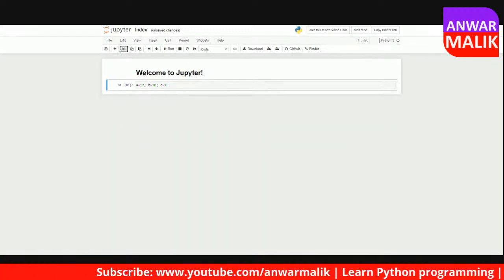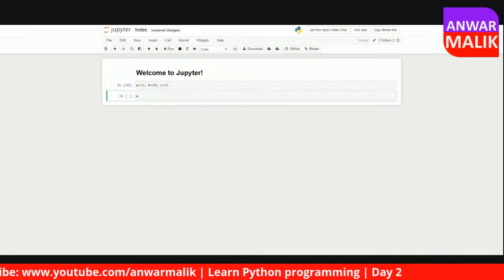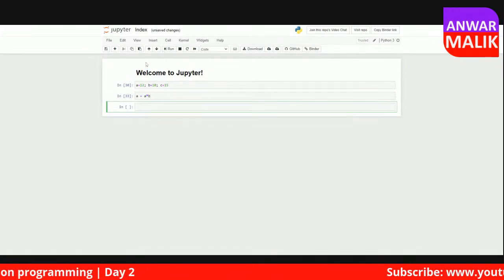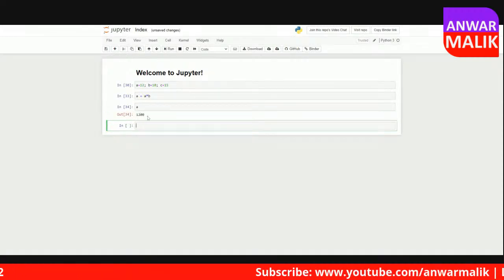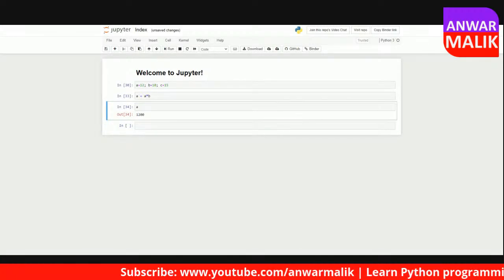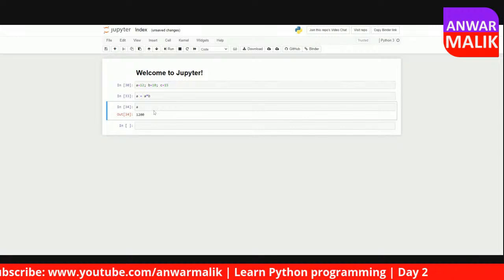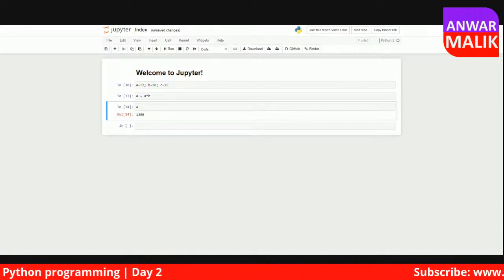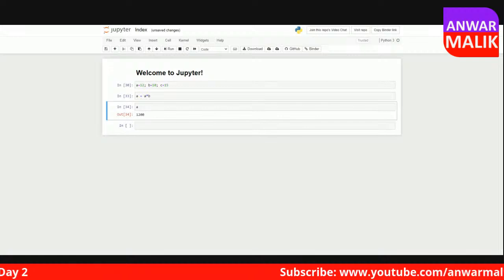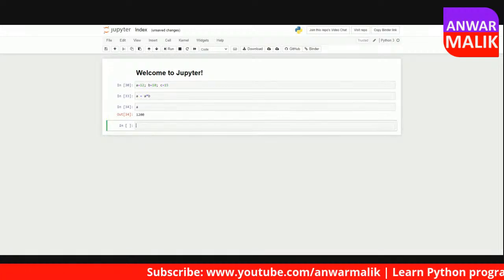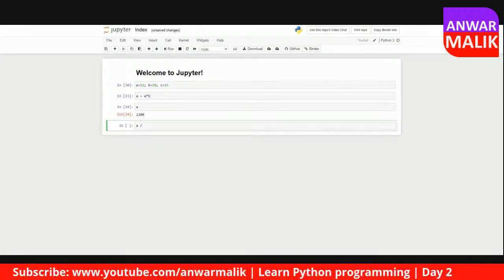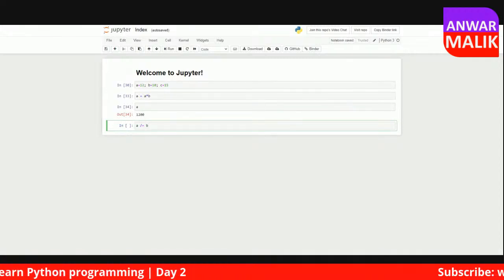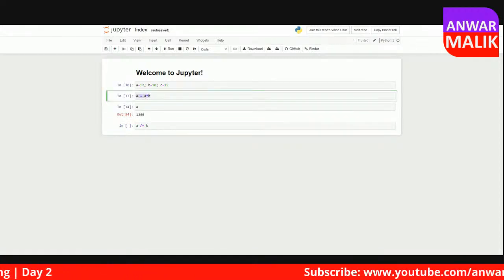But the other way definitely is this one. A equals A star B. And then you can see A. So 1200, because before A was 120. So you can play around and learn different operators. And when you are easy with programming, you will find that this notation is much more convenient than using this one.